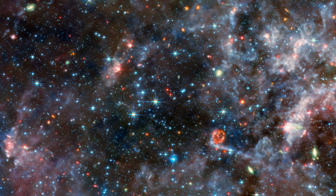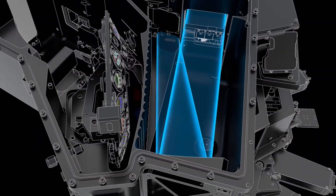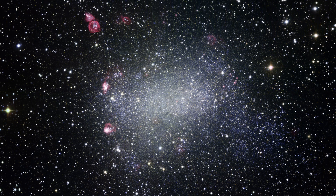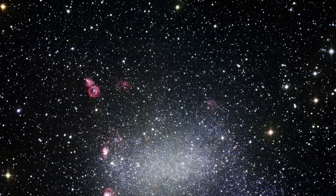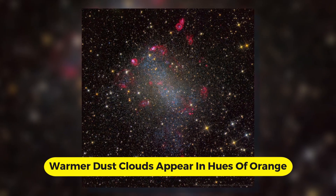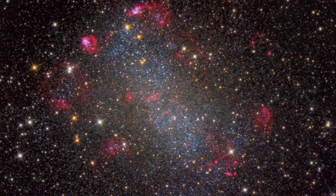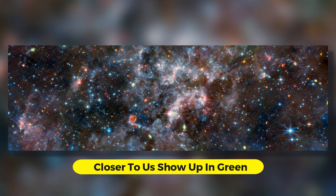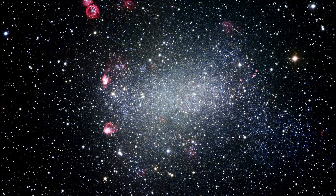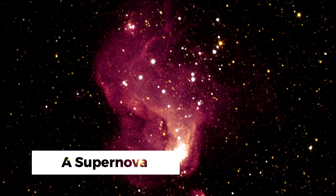Image 2: This visual showcases the irregular galaxy NGC 6822 as captured by the mid-infrared instrument. The MIRI-rendered image accentuates zones of dust that become more prominent in the mid-infrared spectrum. Cooler dust regions manifest in shades of blue, while the warmer dust clouds appear in hues of orange. These varying colors also serve as indicators for identifying separate galaxies — those closer to us show up in green, while the more distant ones are rendered in orange. Notably, there's a striking orange ring near the bottom center of the image, which is the leftover trace of a supernova.